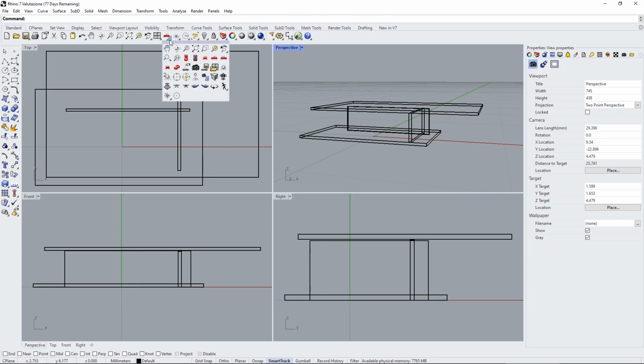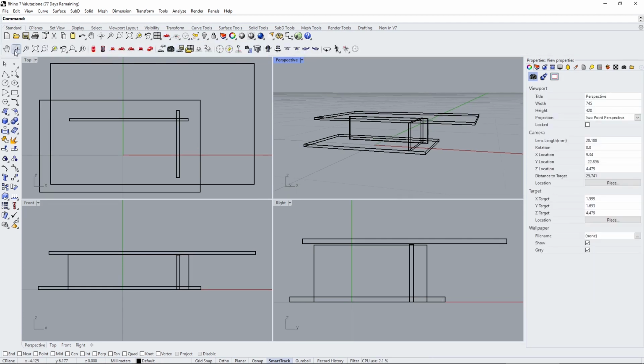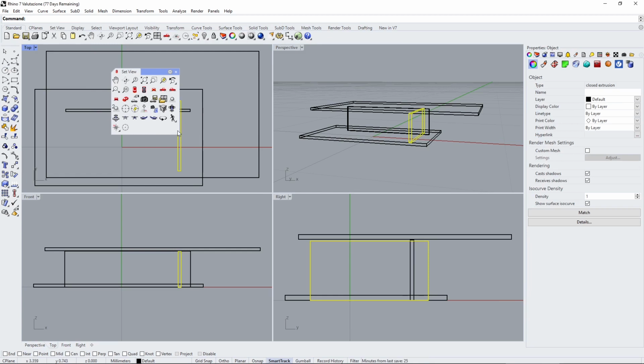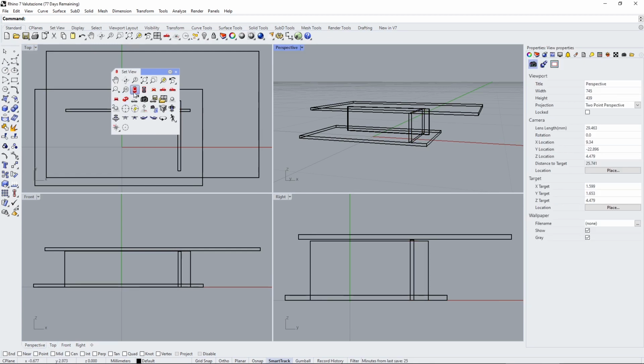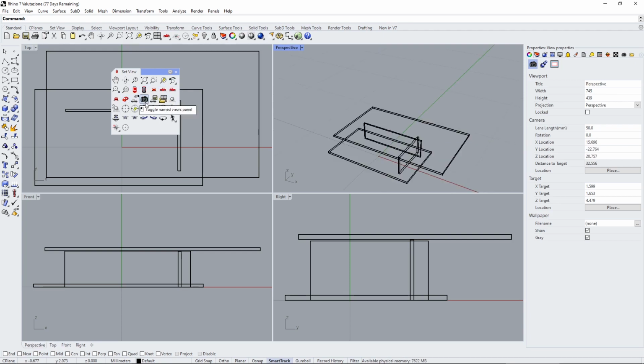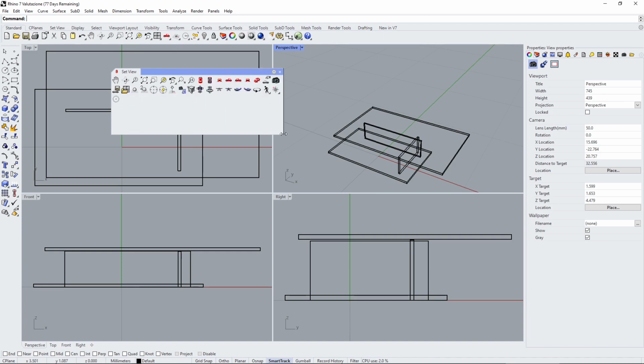Now this one also is pretty useful, and this is all about the views. So for example, you can change here the view. This perspective can become a top view or get back here to the perspective. You can also use cameras here and camera related commands, but again we're going to see this in another video about the camera. And also this is again changing the view according to the construction plane.